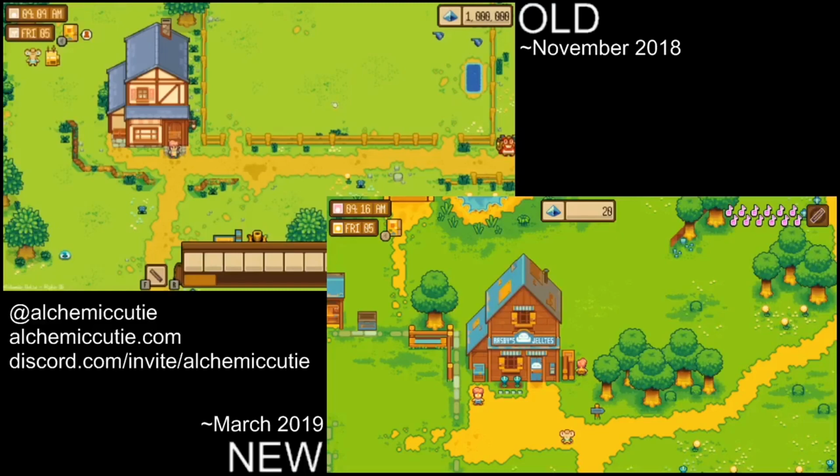Hello, this is Sebastien. I'm the artist for Alchemic Cutie, and there's been a lot of changes to the game since we started working on it several years ago. And one of the biggest changes is in the tile map, and really the entire world art for the game.